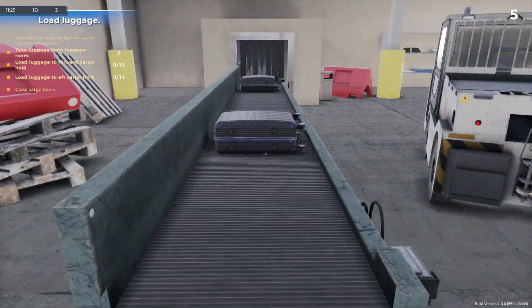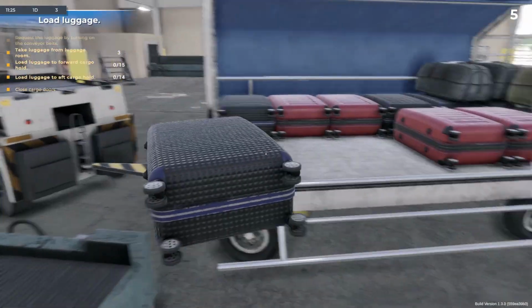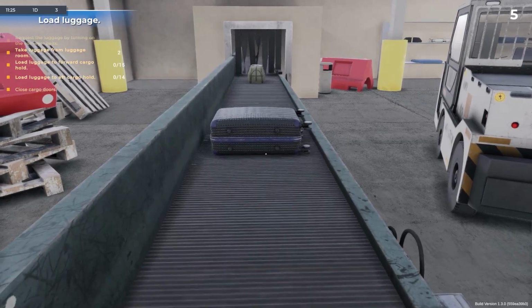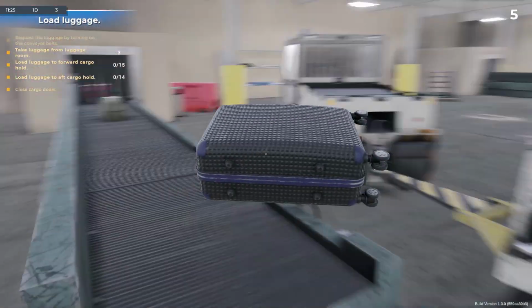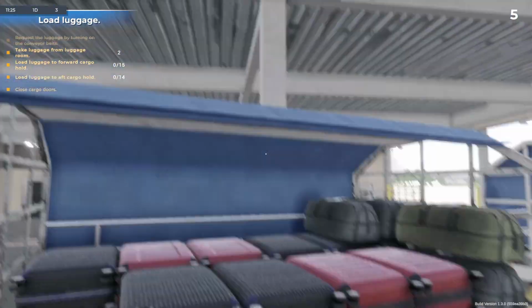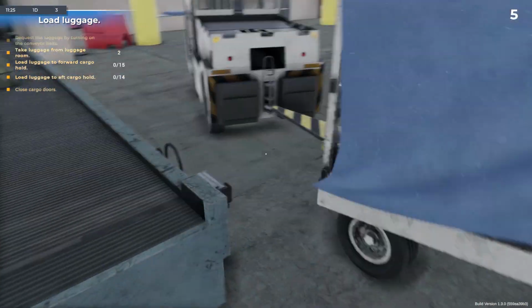5, 6, 7, 8, 9, 10, 11, 12. Okay, so that is 12. We have 13. And then we have 14. So this is the last bag that we're putting in the front. Stop the belt. Close this and put the cover on.